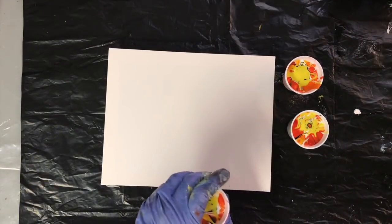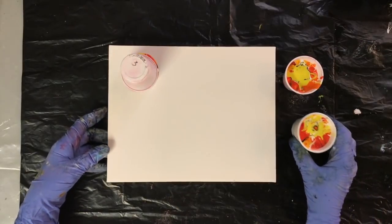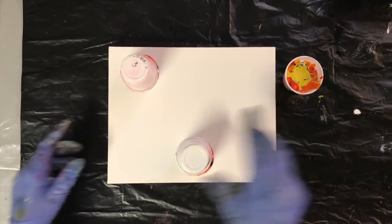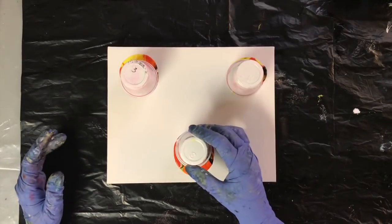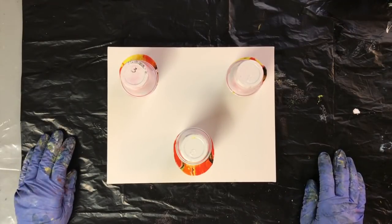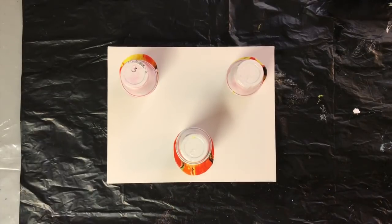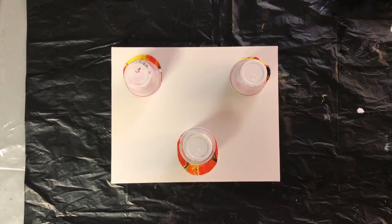So I'm just going to quickly flip them. And just let them sit for a minute. It's already looking cool right here. I'm just getting my heat gun ready. And I zoomed you in a little bit too, so you can see better. Make sure you can see.